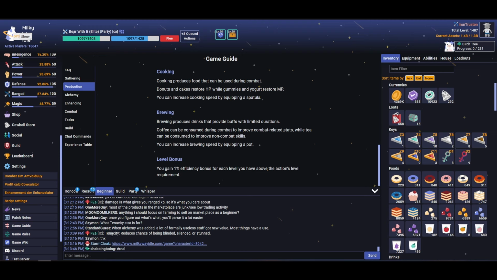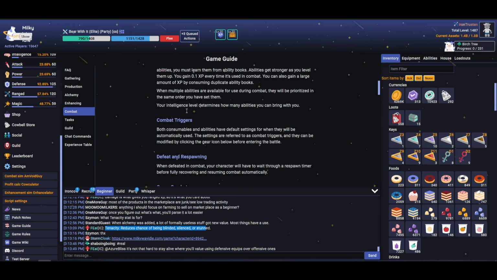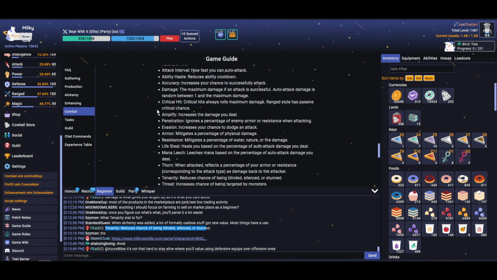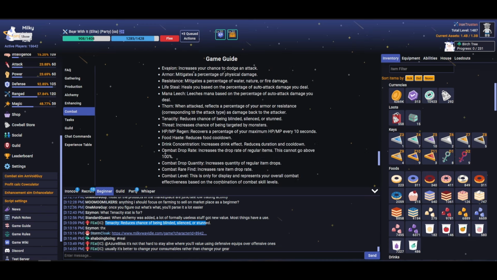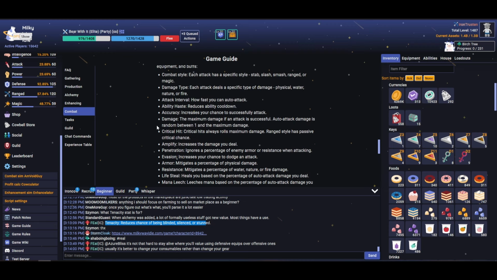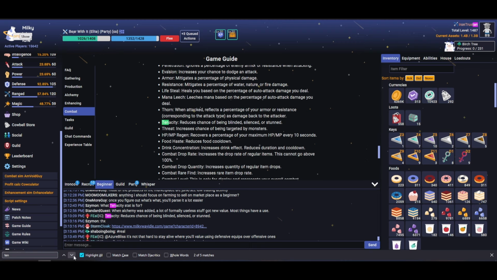here, what's tenacity stand for? And Bill said, hey, tenacity does this. He literally got this from in here. I know this because I had to read this. So tenacity, look at where tenacity is. Life armor, damage, regen. Let's do Control F. Tenacity reduces chance of being blinded. Look at that. Right there. He literally copied and pasted it in. Somebody was asking about it, and that's how he found it. Good on him. Good on him.